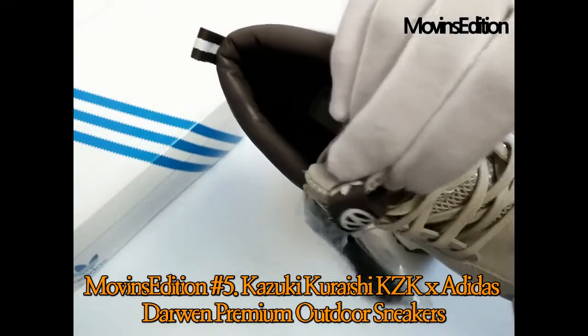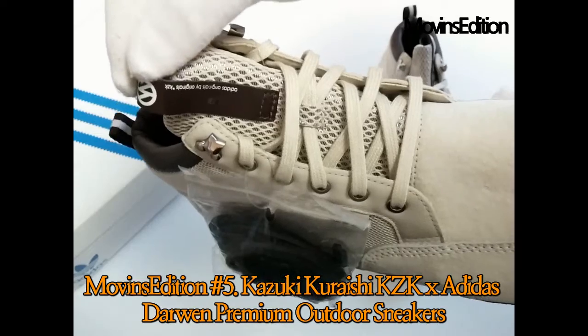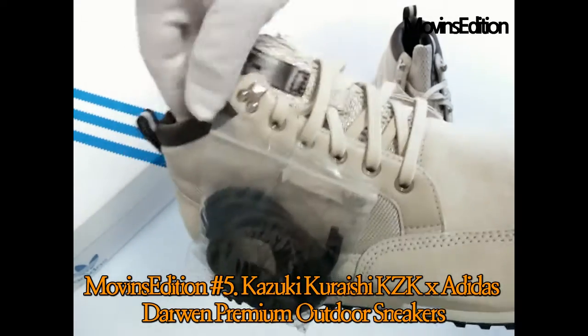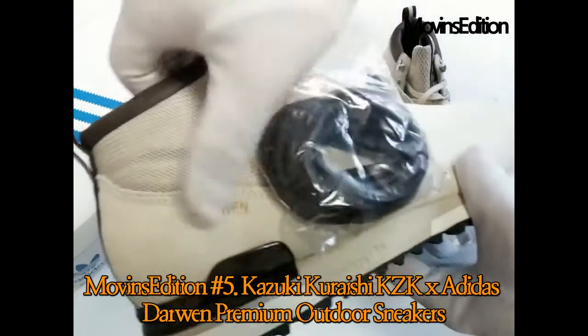The Darwen fused elements of traditional hiking boots along with technical upgrades like heel-tab details, leather pulls, and a hybrid upper of mesh and suede. Featuring a suede upper, the Darwen offers up a mid-top design with mesh paneling and an overall hiking style look.